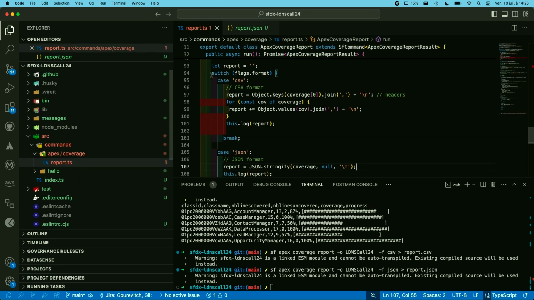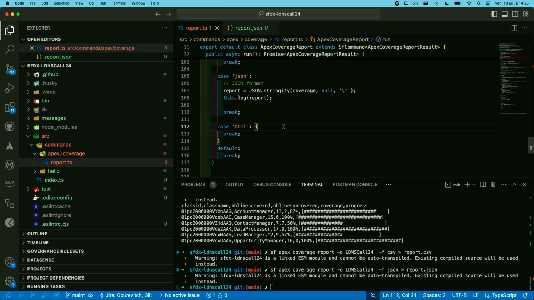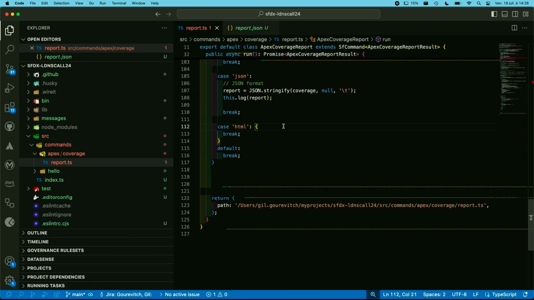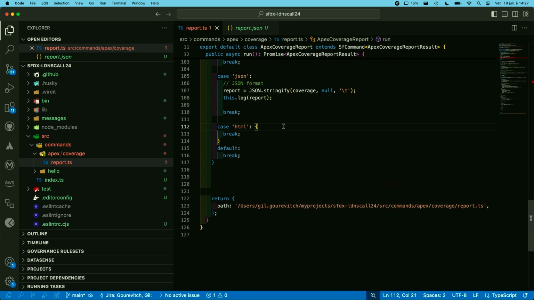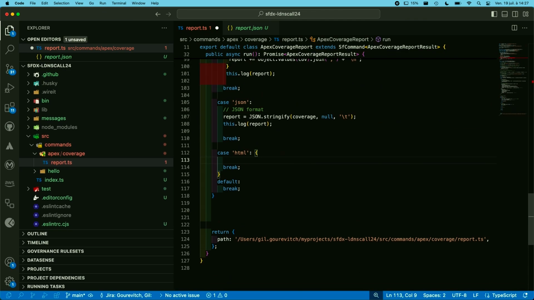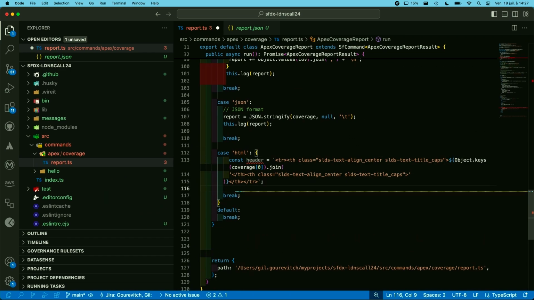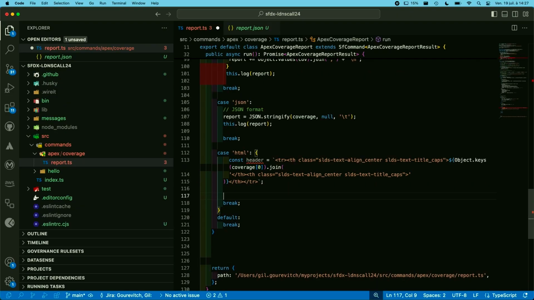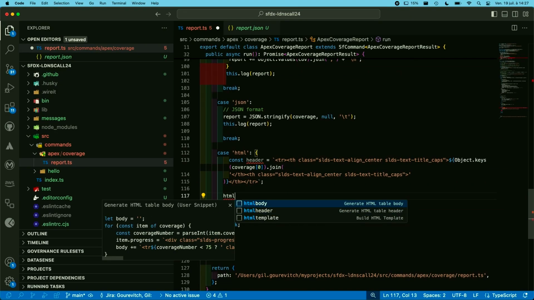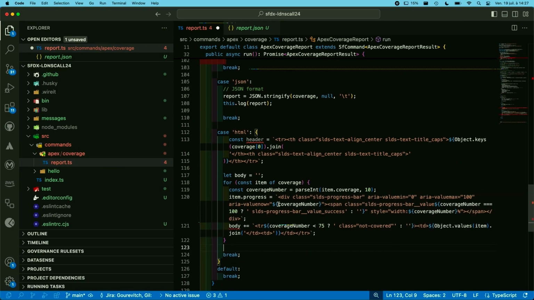For the HTML format, we need to write a little more code, but the principle is the same. We create the headers by iterating over the keys. Then we create the body by iterating over the values.